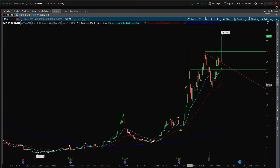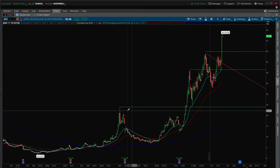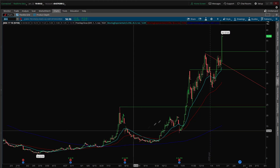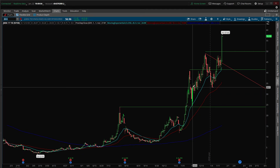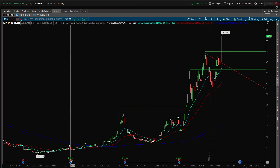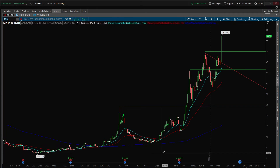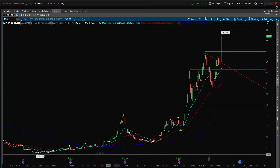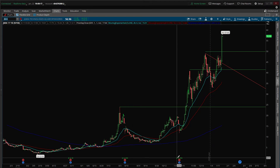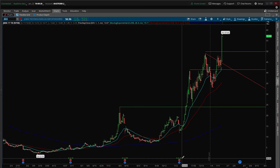From a technical perspective, you've got to like the chart here. We've made new all-time highs, consolidated, and continued to see growth. But when you look at the bottom line, we've got negative revenue, negative revenue, and negative revenue — and it's not really getting better. These are fairly consistent losses, kind of like they talked about in the article.